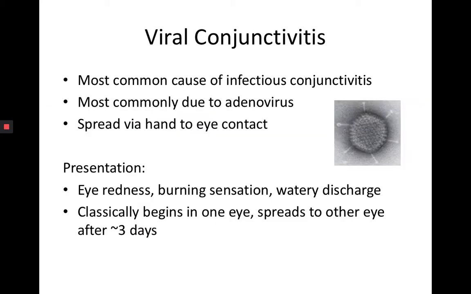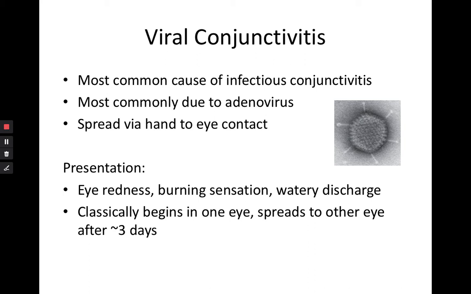This is a case of viral conjunctivitis. It's the most common form of infectious conjunctivitis, and it's most commonly caused by one of a number of serotypes of adenovirus. It is spread by hand-to-eye contact, but can also be spread by any sort of contact, such as on tonometers or slit lamps. That's why it's really important to clean these devices after you use them.